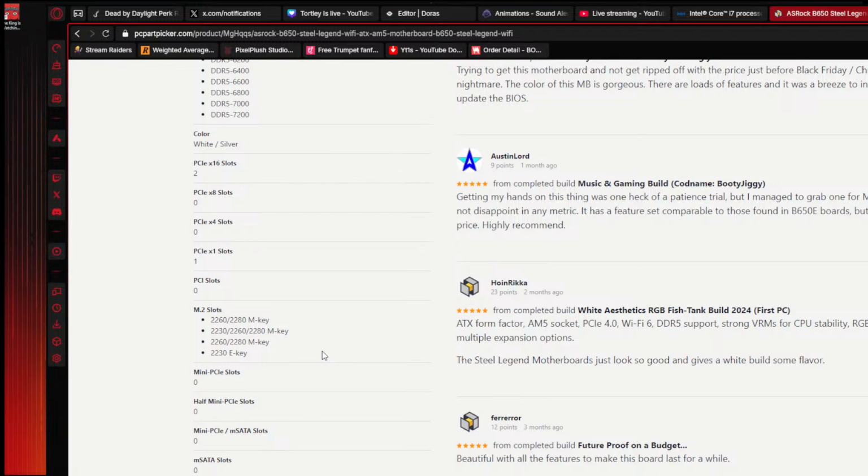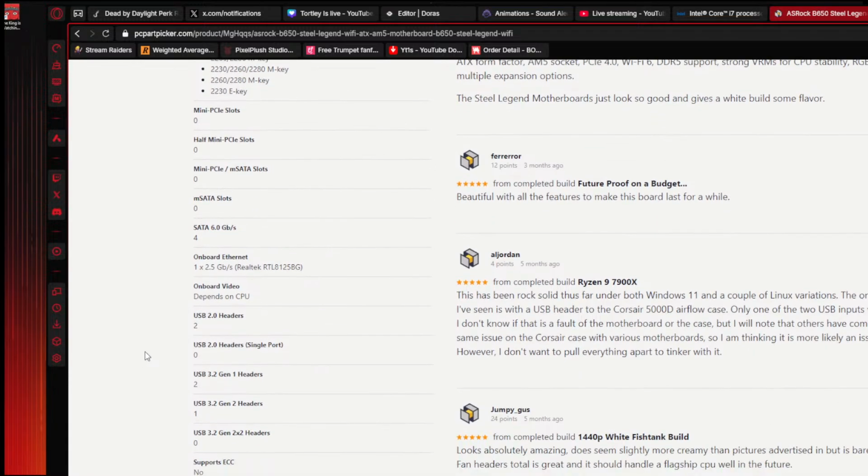You could spend more, you could spend 4, but this is a pretty overkill PC. We could probably cut some corners and get it down to under 2. That's what I did. Is this 4? This looks like 4. What's the difference between an M key and an E key? It's got 3 slots. Okay, that's good. I would just use those. Oh yeah, mine only has 2.